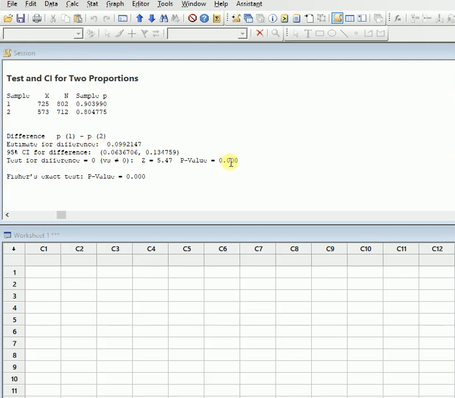0.099247. So now we have to compare our values with the alpha level, and the 0.05 alpha level is commonly used to compare these values when we have the p-value equal to 0.000. And we can also see that the Fisher exact test p-value is also equal to 0.00. So we have to compare it, whether it is equal to 0 or not equal to 0.